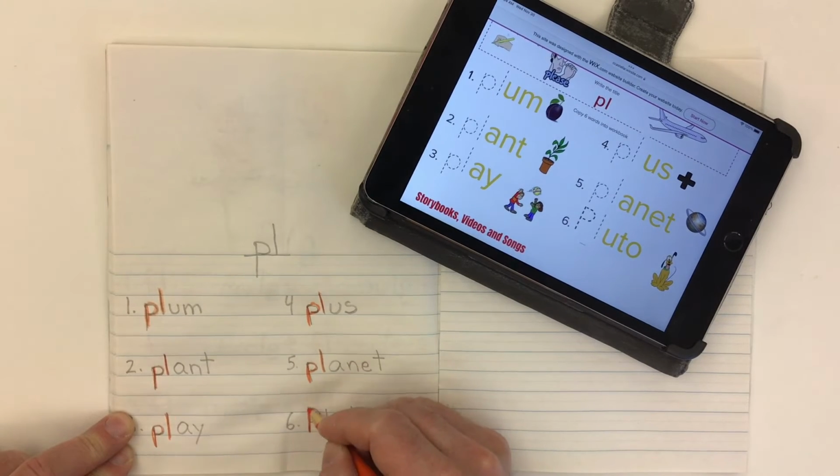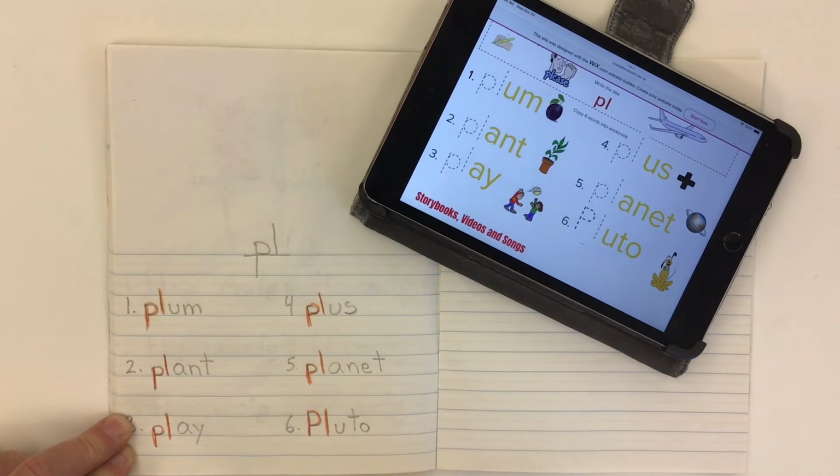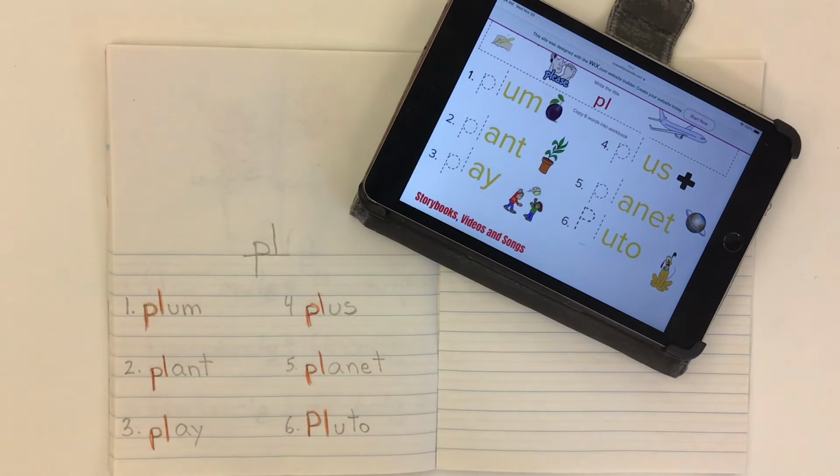PL, a nice big capital PL. And now all my letters stand out. Again, I didn't scribble over them. I wrote over top of my letters, traced over top to make them pop off the page.